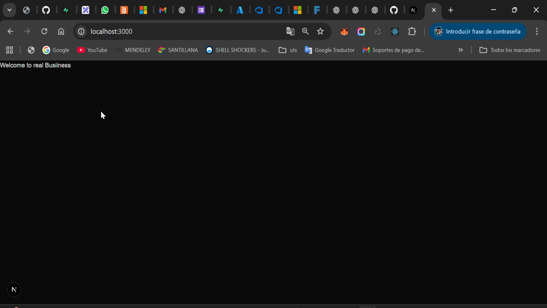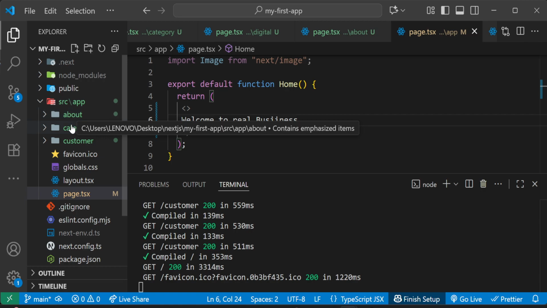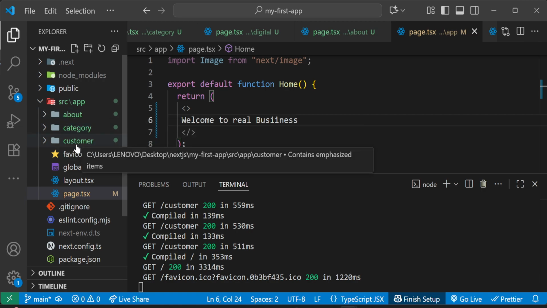As a summary, we have learned how to set up some very simple roads like the about road, category road, and customer road. We just simply make folders and we get the roads. We can even have roads with multiple segments, remember?